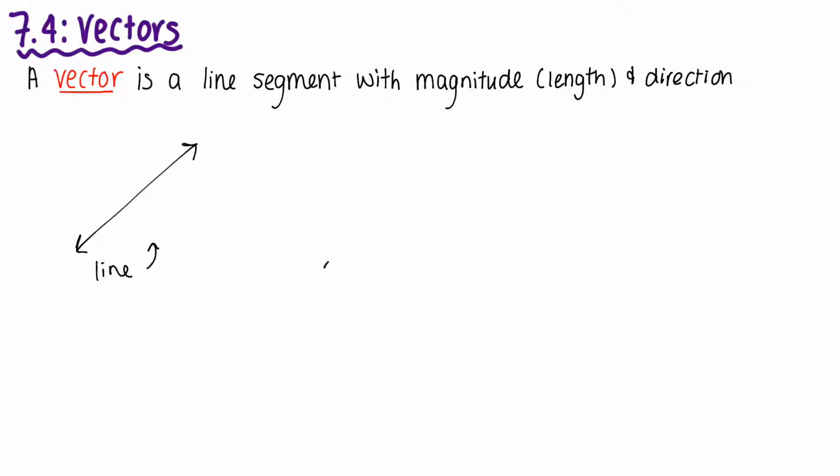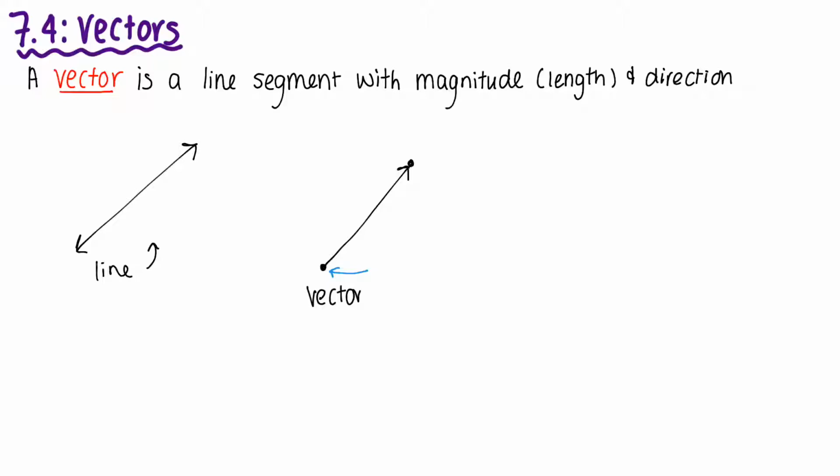A vector, on the other hand, starts in one place, and then it stops in another. So like it starts right here and then ends right here. So it has a set length. It is this long. It does not continue offward. It is this long here. And it has a direction. It is going this direction. So it's going off this way. So this right here would be a vector.